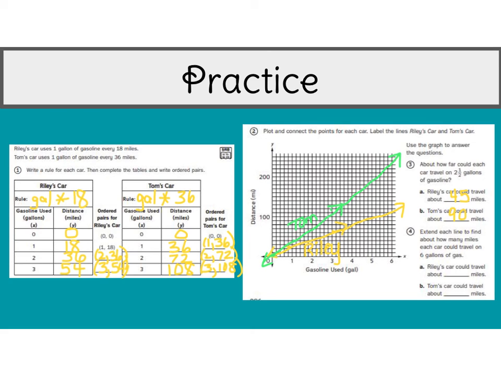And as you can see, we have quite a difference there. But most likely Riley's car could travel about 110 miles, roughly. And Tom's car could travel about 220 miles. And I know that's hard to see in that graph because of the size, but you get the idea. So there you have it. That's how we would figure out the rules for our in and out tables. Take two sets of data, plot those in a graph, and then we can answer questions based on that graph.